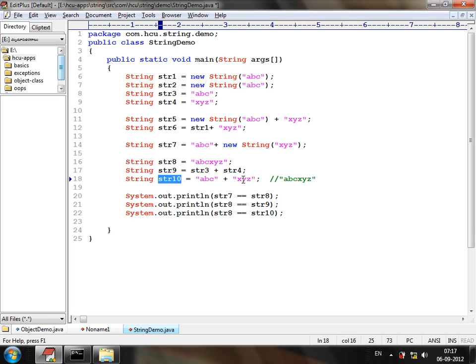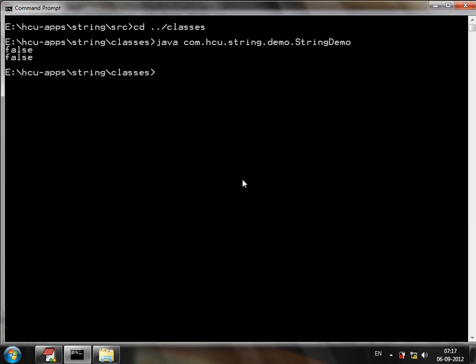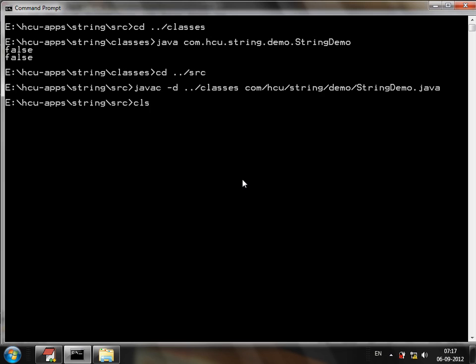It will try to refer to the existing string object only. Both str8 and str10 will refer to the same. Understood? So the last value will be true.